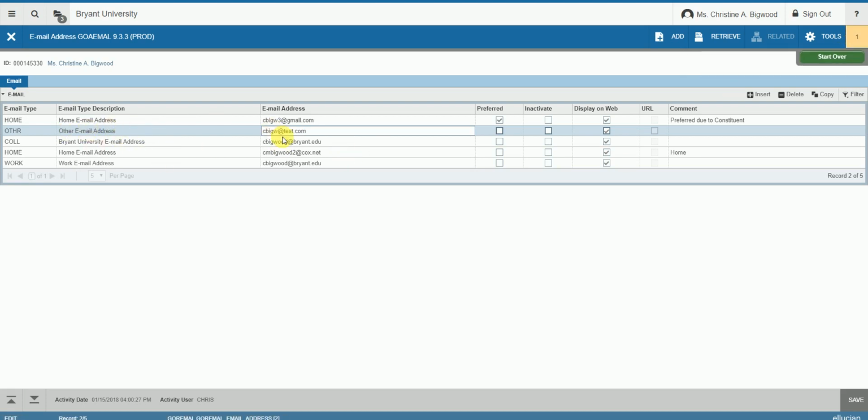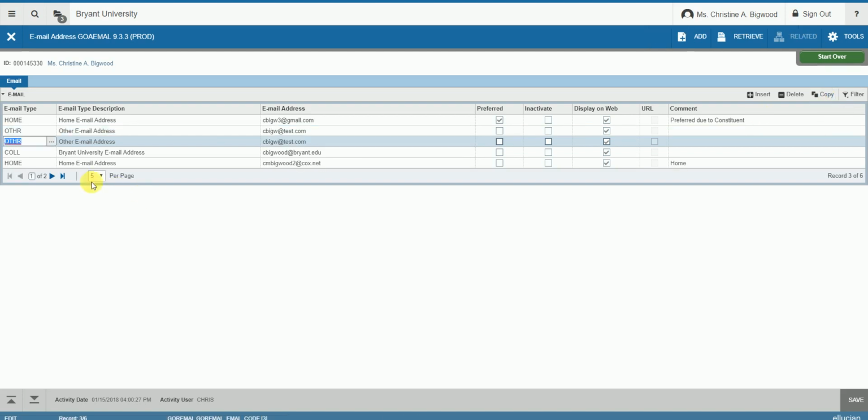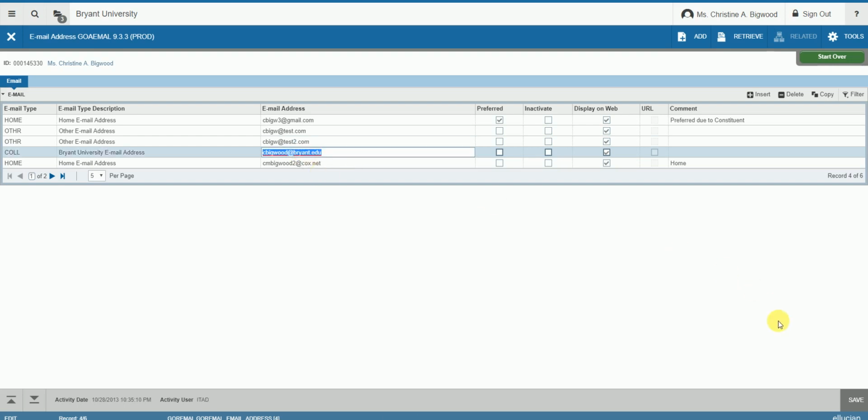Say there is another one that you wanted to do that was very similar, so you wanted to just copy that row and then make a change. You can click the Copy record. It copies that entire row, and so then you can come over here and say, well, this was actually test 2 because they have 2 different email addresses. And now I will click Save. It says Save Changes Successfully.